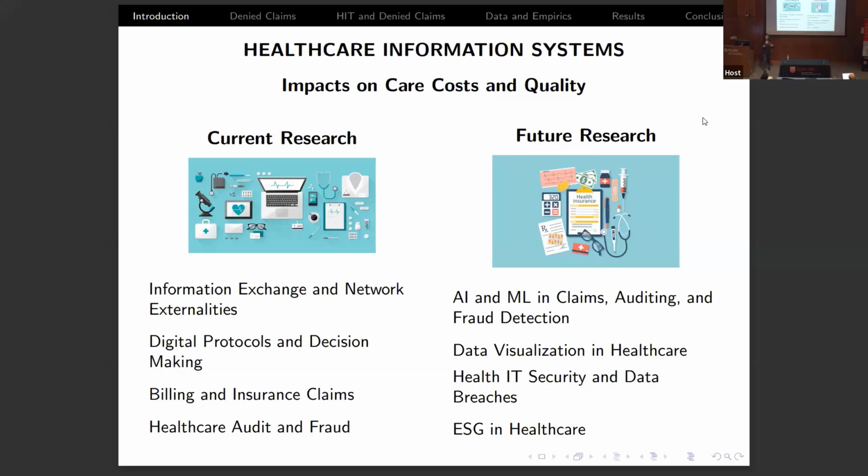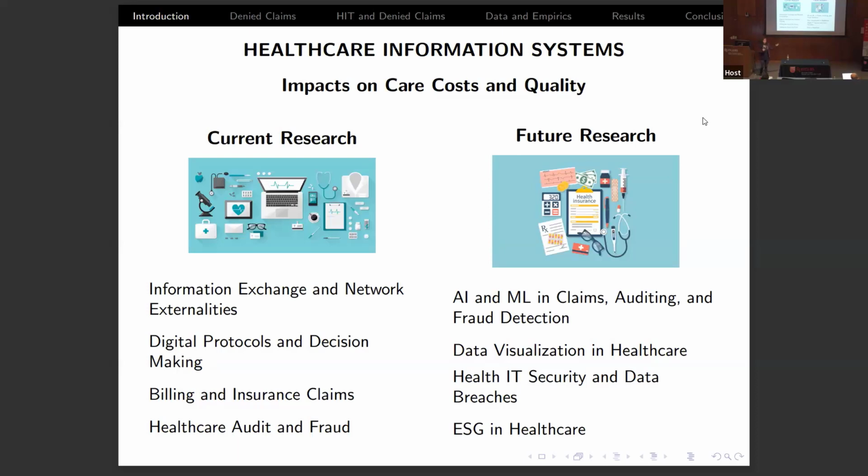Electronic health records also change the way physicians interact with patients and how patient data is captured and recorded in the first place. And this has important implications for billing, reporting, insurance claims processing for healthcare providers. And this has down the line implications for healthcare auditing and potential fraud that goes through this insurance claims processing. And today I will present a paper within this domain.